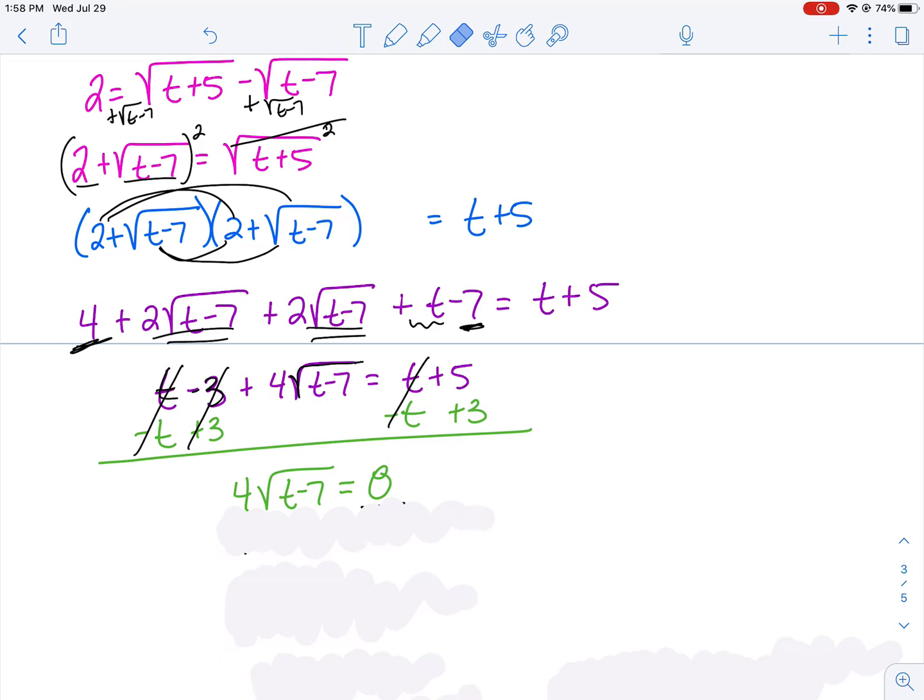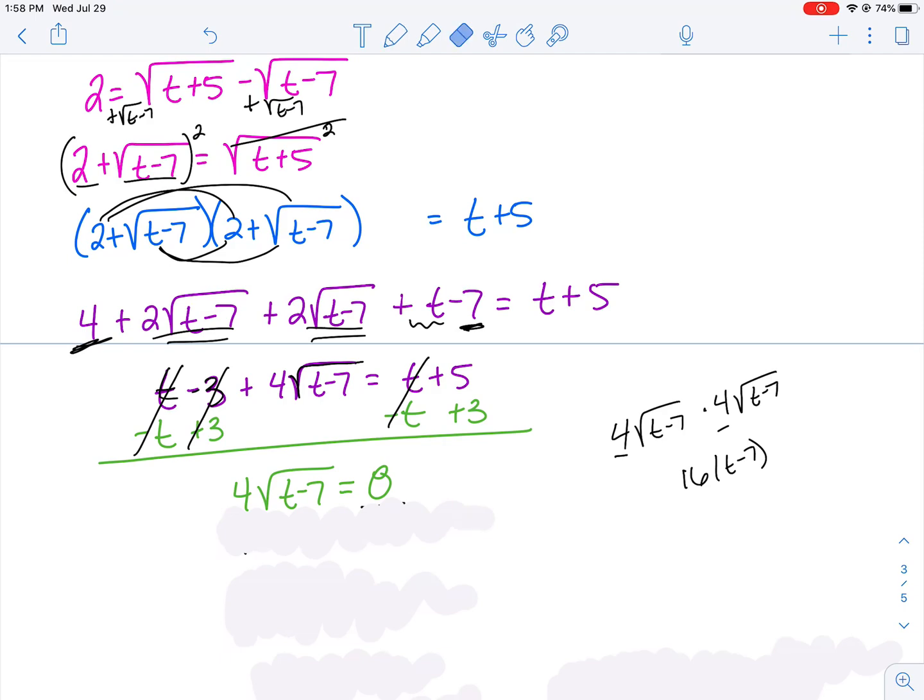What we could do, like we did in the last video, is square both sides. But that would mean you need to make sure that you square the 4 and you square the square root of t minus 7. Really, what that would mean is you would have 2 of these: a 4 times rad t minus 7 times another 4 times square root of t minus 7, which is really 16 times the square root of t minus 7 squared. If there's 2 of them though, they cancel and I'm left with just a t minus 7. That's an option.